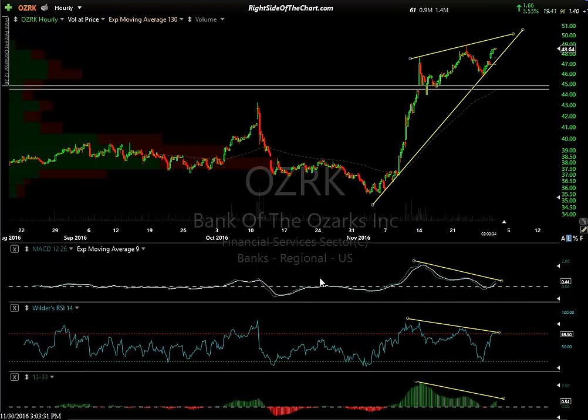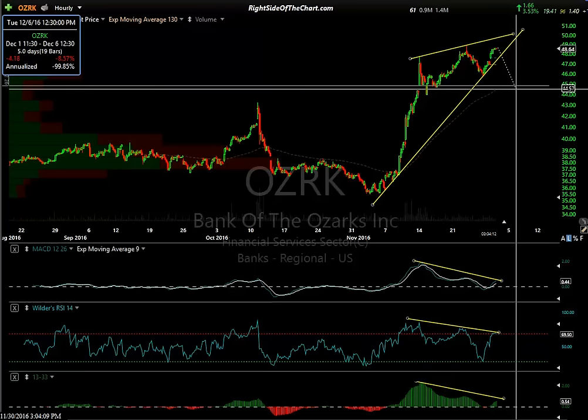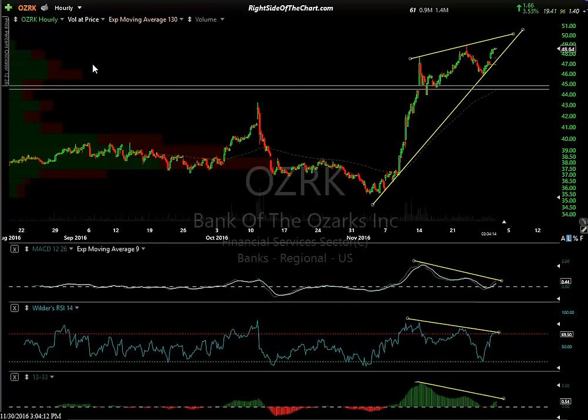Ozark, OZRK, this is another regional bank here. Clear negative divergence. This one again, crazy rally after the elections, as I mentioned, with hopes of the Trump administration dismantling Dodd-Frank. You can see it's a pretty clear uptrend line and rising wedge pattern, and I see this one coming back down to at least 44.93. It might have a little upside in this wedge, but I think this wedge is pretty ready to pop. We're about to that sweet spot around 70% or so towards the apex of the wedge, where it usually breaks down if it's going to break down. And if it fell from here, that's about an 8 or 9% drop on Ozark.